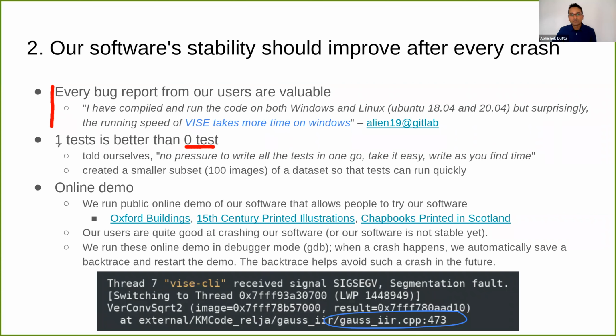So what we did was, right now we only have one test, which is based on a smaller subset of 100 images. And this test does exactly that. What I said right now is that it gives one query image and checks whether the software is able to retrieve the 10 images that it expects. And this test that we have right now is improving as we go on, but it gives us some confidence, not full confidence, but at least some confidence that when we give this out to our users, at least it will be able to search the images. So that was about the test.